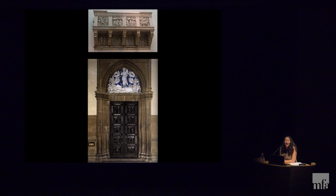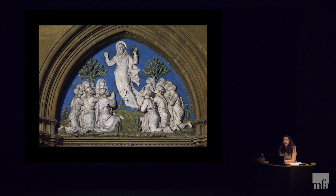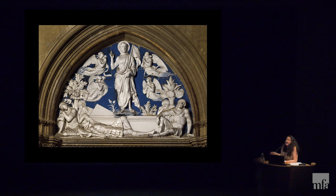So the cathedral board seems to have been wanting to push Luca towards a greater degree of naturalistic work so that this would be more like nature. So you have the mountains being a little bit mossy and the trees being green. And that is different, as you see, from how the whites are used. It's really pure blue and white, and this is always true in the Della Robbia, the eyes are always glazed in colors, usually. So very, very small use of other color on the figures, but always in the eyes.